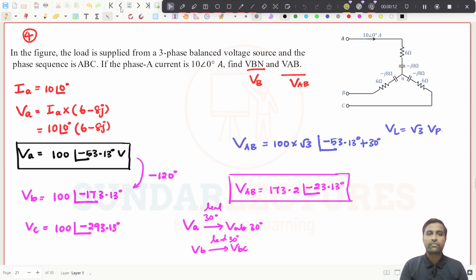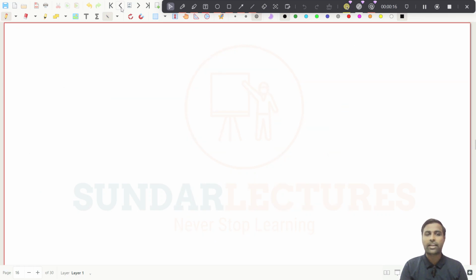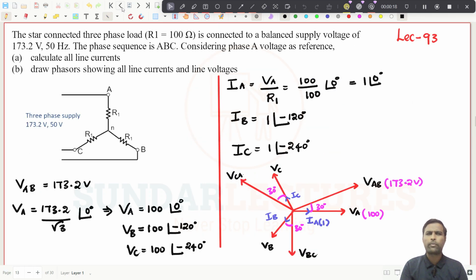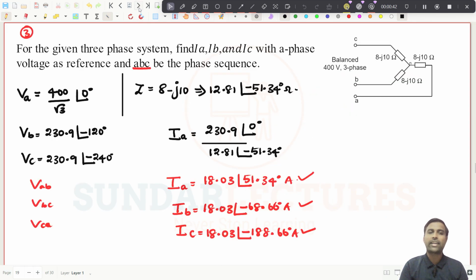What are all the topics we have seen in the previous class? We have taken some problems related to star connection, and we have concluded so many things, right? In star connection, what are line voltages and phase voltages, and what are line current and phase current, all those kinds of things, with the help of the equations we derived in the 92nd lecture. We took all the equations, implemented them for the problems, and solved all the problems, right? So now in this class we will go for the delta connected system.